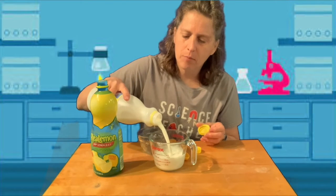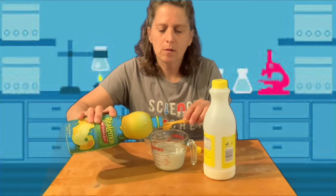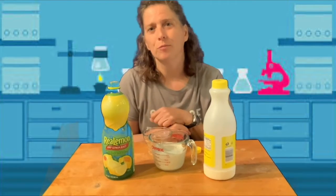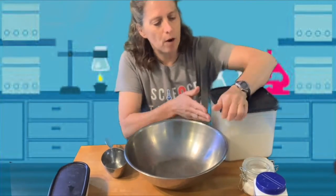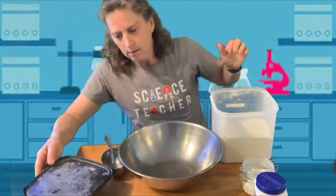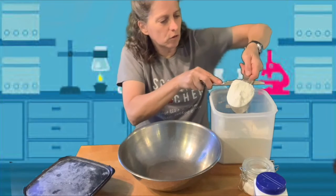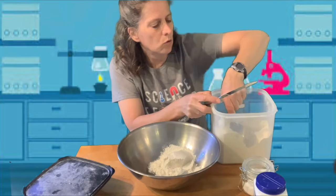So I can pour in a cup of milk and add 1 teaspoon of lemon juice, my acid, and that will make buttermilk. So if you don't have any buttermilk, you can do that too. Okay, moving on, while I'm waiting for my milk to curdle, I'm going to start with my dry ingredients. I'm going to need 2 cups of flour, 1, using my knife to scrape it clean so I get just 2 cups, and 2.